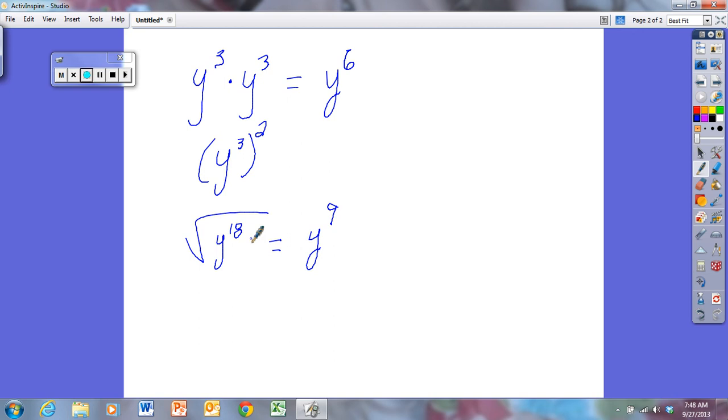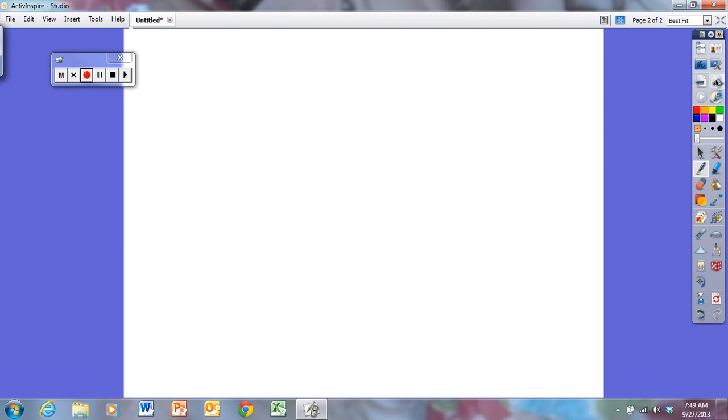A lot of people mess this up when the exponent is a perfect square. They want to say that the square root of y to the 16th is y to the 4th. But that's not true. The square root of y to the 16th is y to the 8th because y to the 8th times y to the 8th equals y to the 16th. This is a really important thing to understand. So please watch it again, rewind it, do whatever you have to do to make sure you understand why this is true. Okay, but now we're going to talk about GCF.